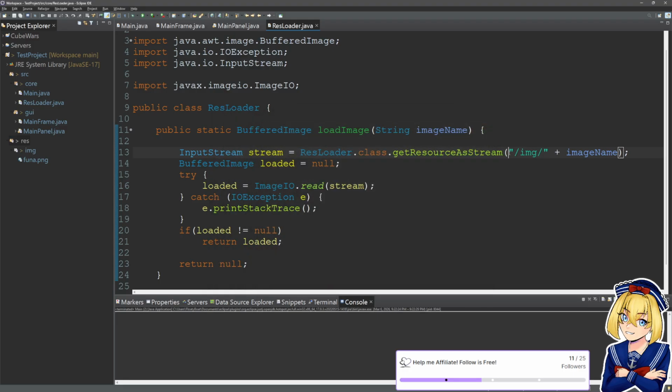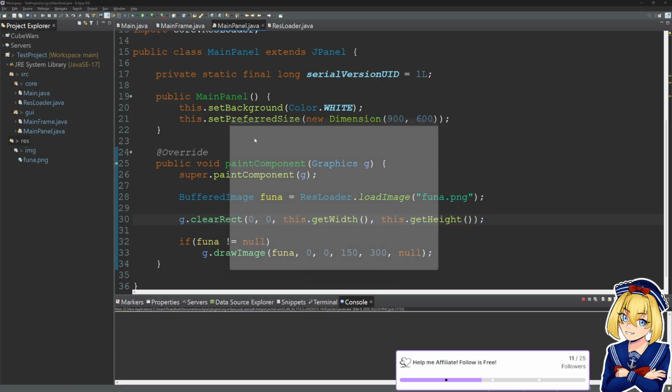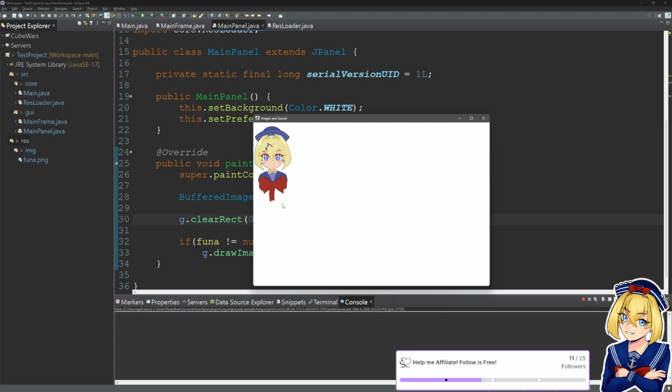So when you're writing your path here, do not include res, only include the folders that it's in and then the image. But yeah, you can see the way that we've written the image loader here and the way we've loaded the image we wanted and then drawn it to the screen is working, right? So if you bundle this together, with maybe resizing the image first.